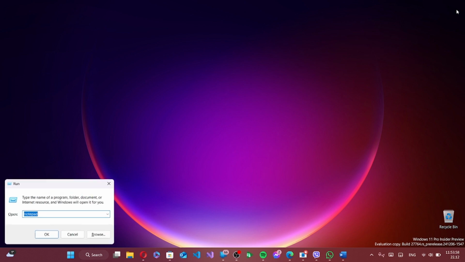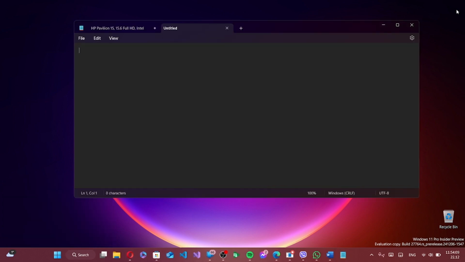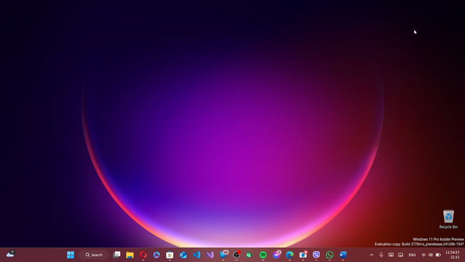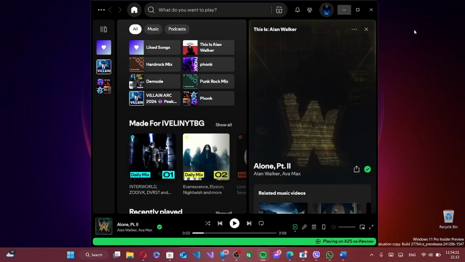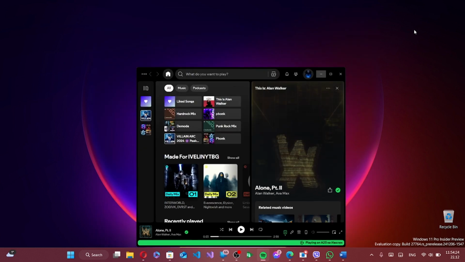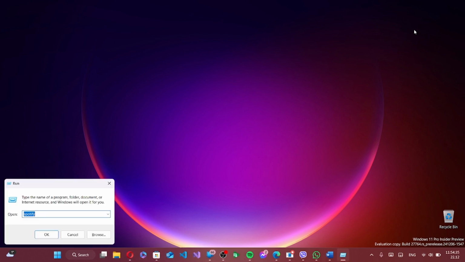Windows plus R opens the Run dialog, where you can type, for example, a command. I do this so many times a day. And you can also type Spotify, for example, and it brings Spotify up. If you don't have it open, it will open. But it's not only the name of the app. It allows me to search by names just because those are the locations of the apps.